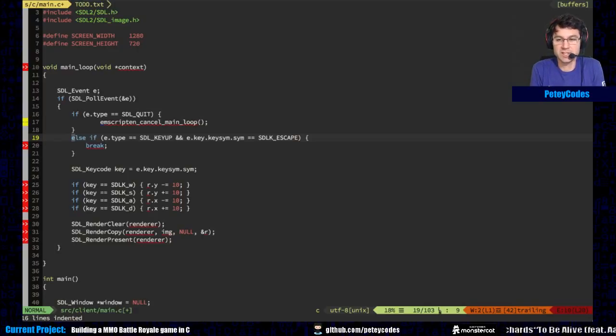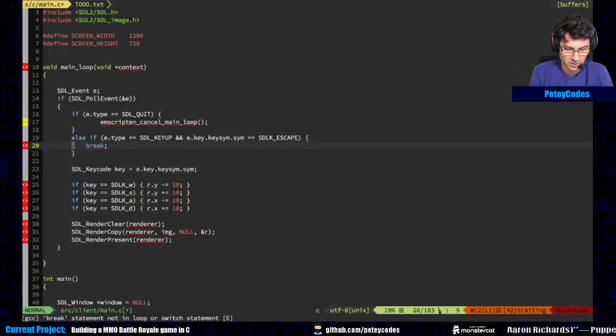And UDP is a lot faster, so we'll be able to send a lot more packets, which is important. And then the second reason is UDP is asynchronous, and because we're targeting Emscripten, all of our network communications need to be asynchronous. So that is the reason.